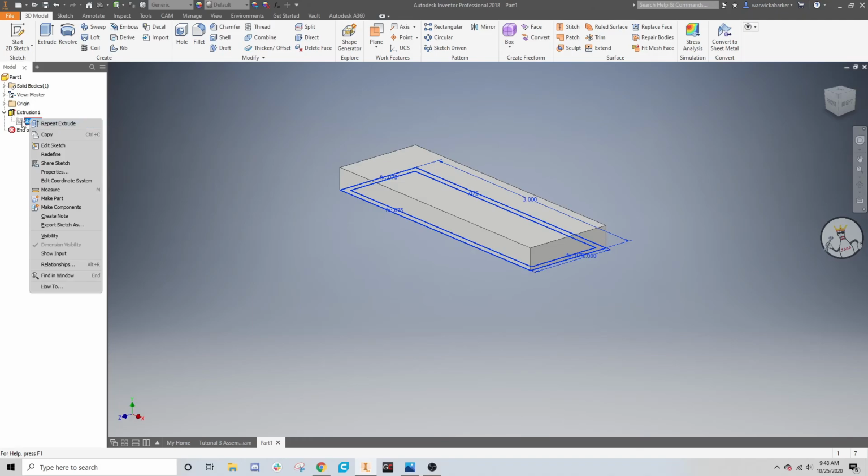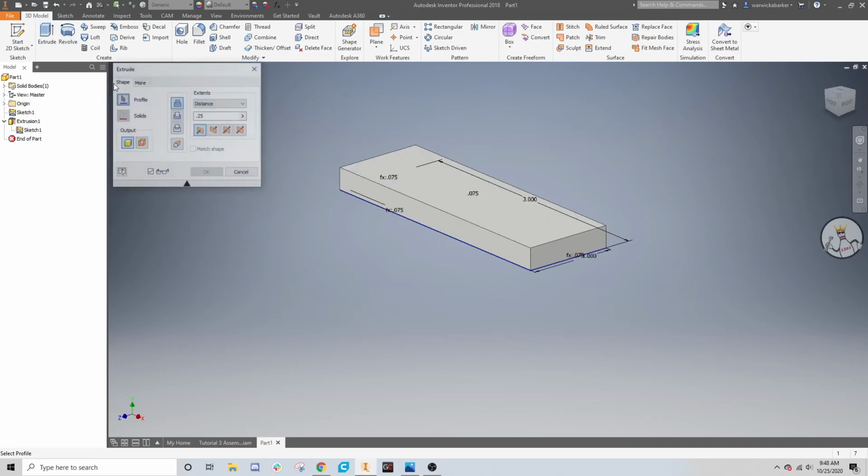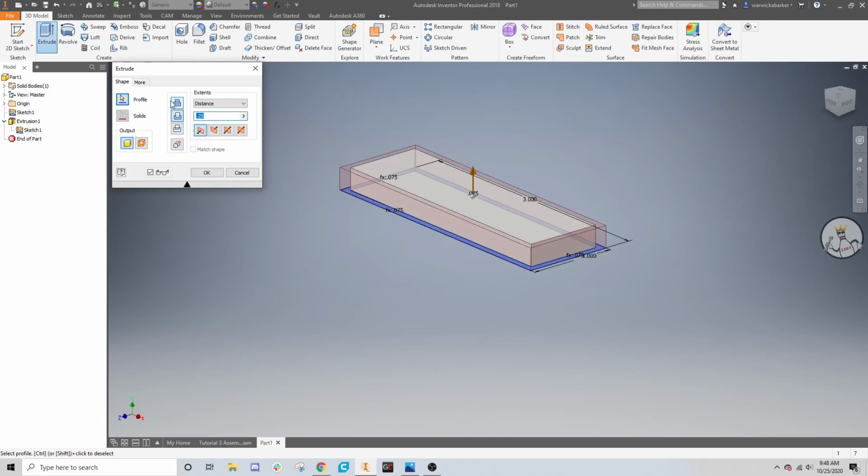So we're going to right-click on the sketch and go down and click Share Sketch. And now you can use that sketch again for another extrusion. And this time we're just going to click the outside. I'll come back to that tool later, but for now we need more height on this, so we're going to say 5. Whoops. 5.